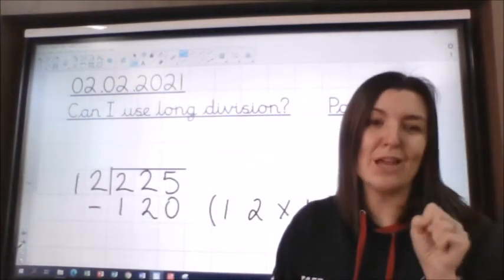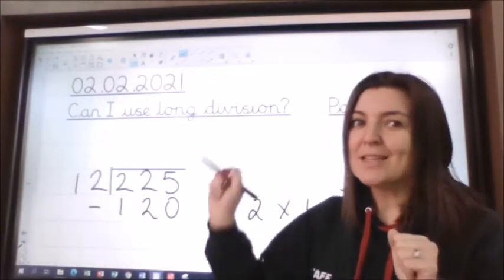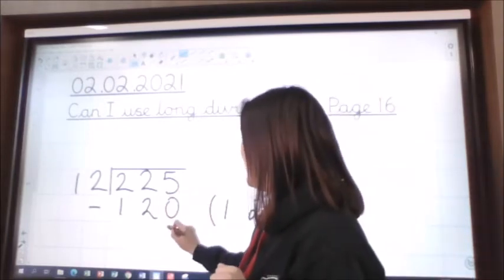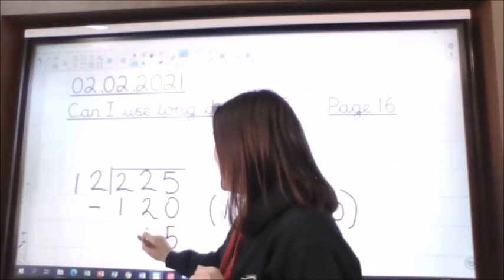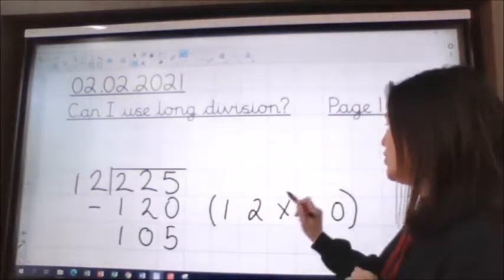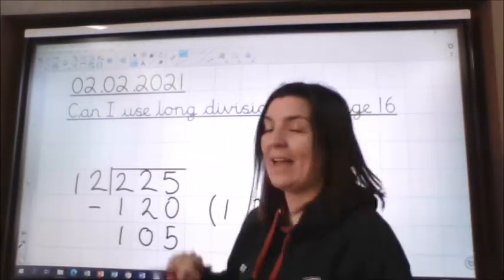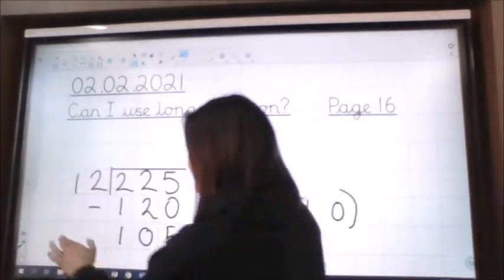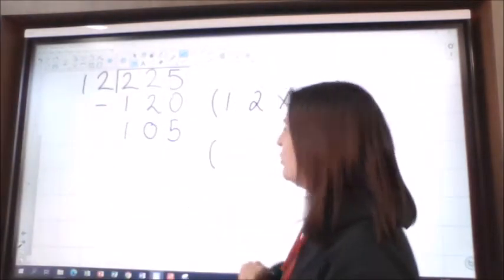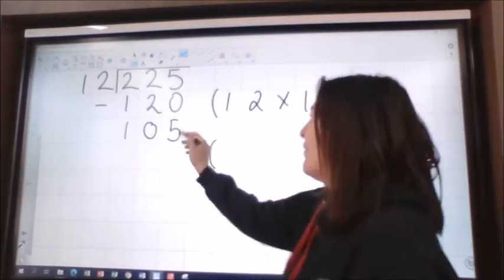I wonder if any of you can remember what we needed to do next. So, yeah, we take away the answer that we've got. So 5 take away nothing is 5, 2 take away 2 is 0, 2 take away 1 is 1. Now, I can't do another 12 times 10 because that would be too big because I've only got 105 left. Now, really top tip here. When you write your number in brackets, make sure you write it next to it so that you don't get confused.